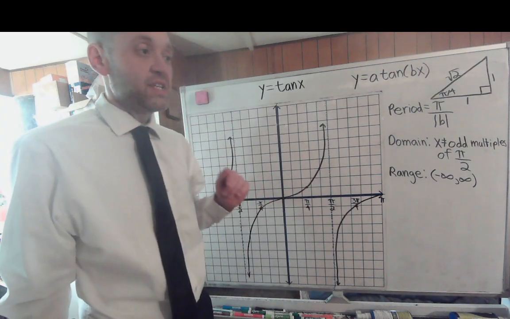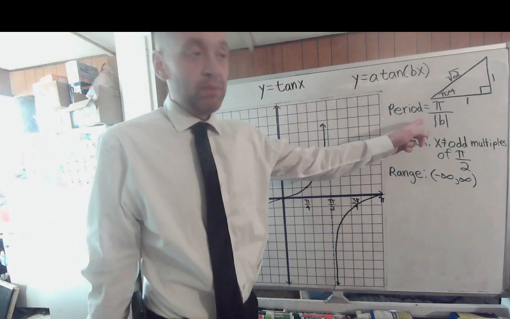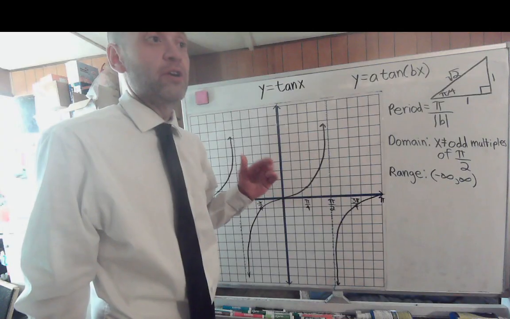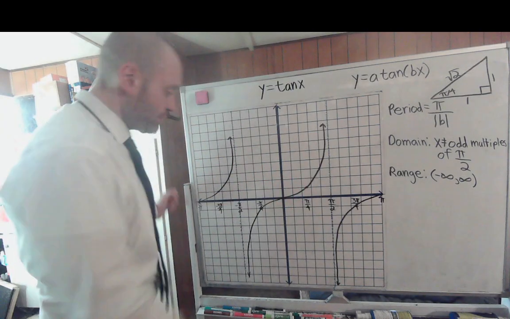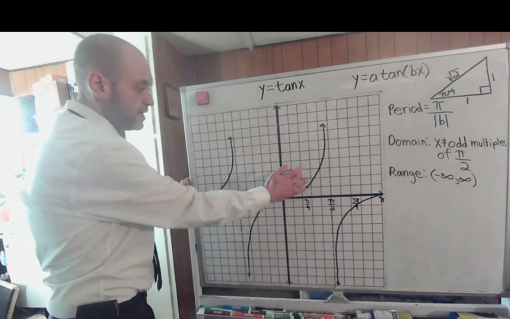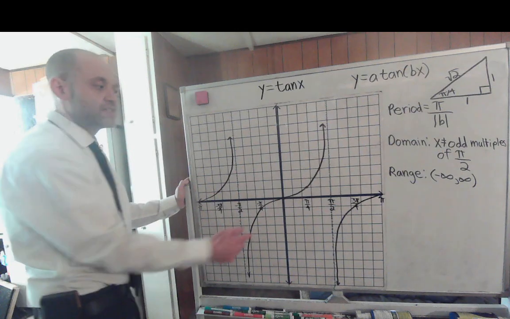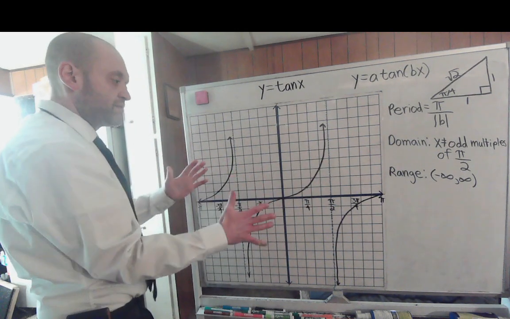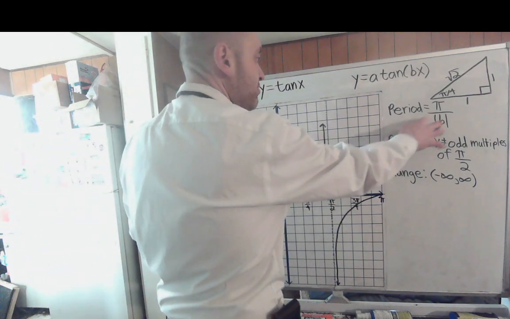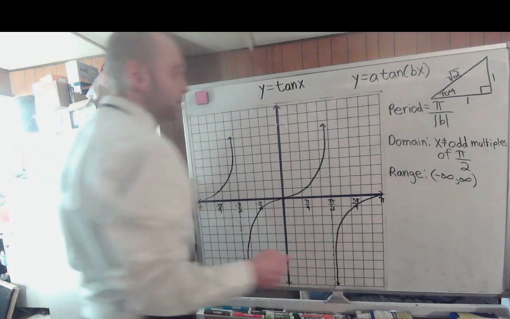However, the period of the tangent function is very different. One period of the tangent function is pi. Now, the other four functions we've done so far have had a period of 2 pi. But if you look at the graph, it completes a full period in a period of pi. From negative pi over 2 to positive pi over 2, that's 1 pi. And the graph is going to oscillate like this, keep going infinitely. So you have a period of pi over the absolute value of b, that would give you your period.